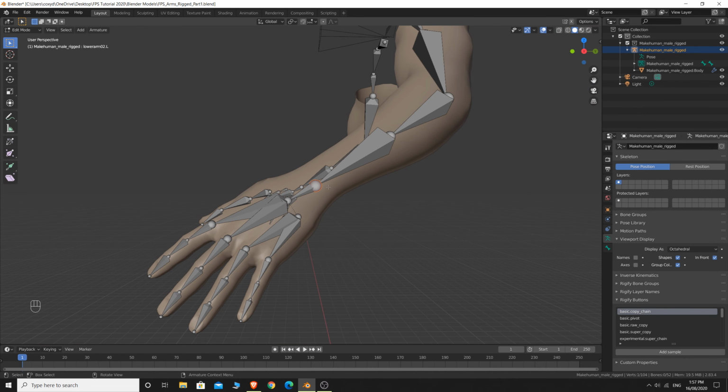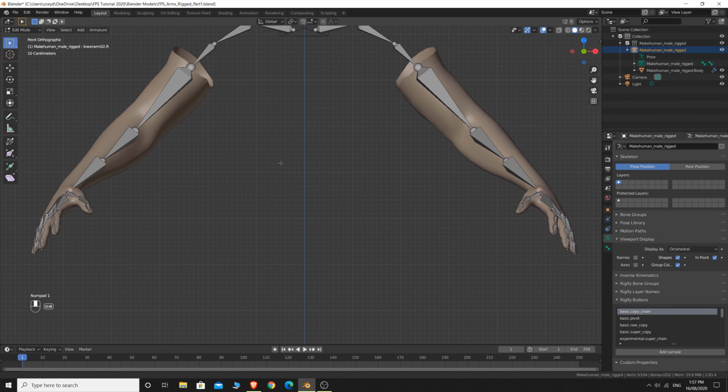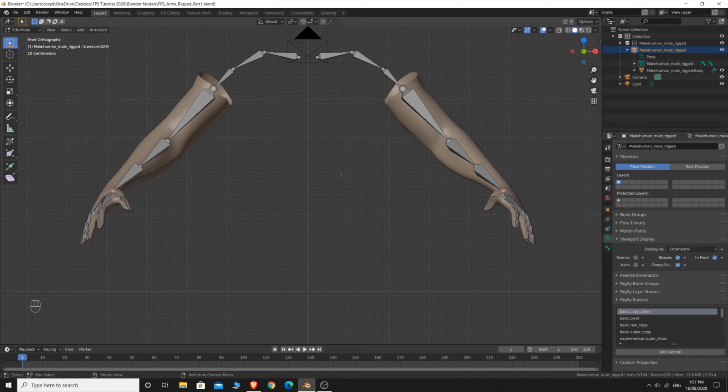So click on that one and then press 9 on your numpad to flick to the other side. Hold down shift and then select this side. Then if we press 1 on the numpad, we'll go back to the front view. Looking at the front view like this, press E on your keyboard and then press Z. We're going to extrude only on the Z axis, which is straight up. If we pull our mouse up, you can see that we extrude these bones straight up in the air like this.